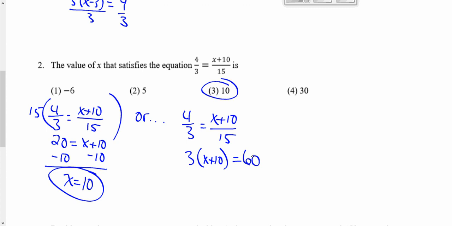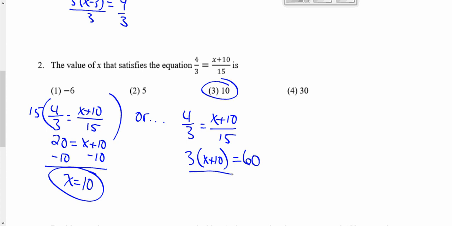60. Now can you solve that? You ever cross multiply? You just did. So the answer is yes, you cross multiply. Do you want to distribute or just divide by 3? I want to divide by 3 just for spite.